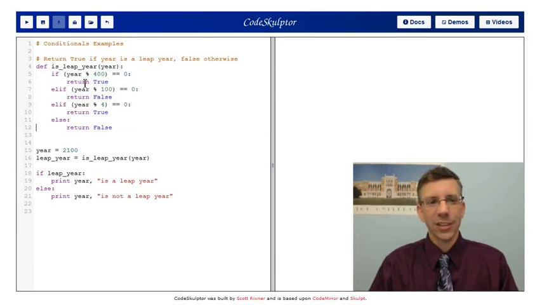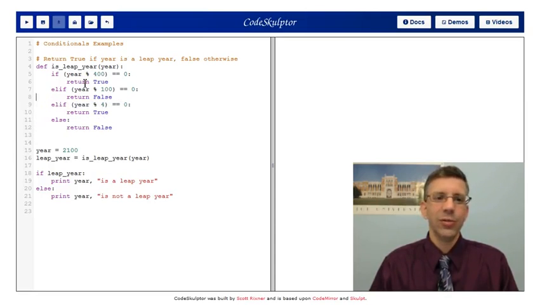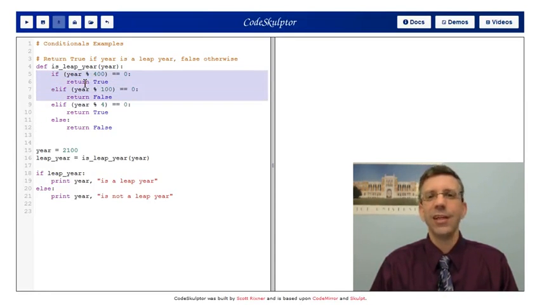Now, a leap year test is actually pretty simple if you ignore the corner cases. I need to just check, is the year a multiple of 4? If so, it's a leap year. Otherwise, it's not. So you can see up here, I test year modulo 4 equals 0. This means if I divide the year by 4 and there's no remainder, well, then it's a leap year, so I return true. And if it's not, I execute the else clause and return false. Okay? However, there are these 2 extra cases that if the year is a multiple of 100, then it's not a leap year unless it's also a multiple of 400.